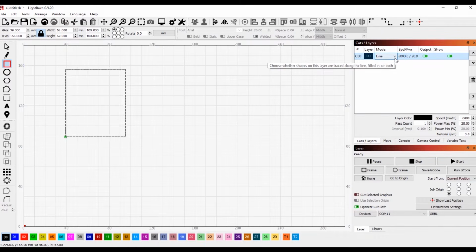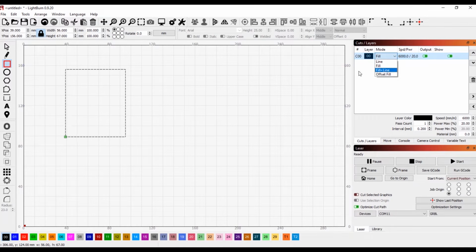And then we have the mode. Now the mode is whether you want to do that shape as a line, a fill, a line and fill, and an offset fill, and I'll quickly talk through those now. Obviously line is fairly self-explanatory. If you have a shape like that, it will simply do the line or the path that is that shape. If we select the fill, what it will do is treat that line as an actual shape, and it will fill it with the laser, so it will constantly go left, right, left, right, left, right, and engrave it all. Fill and line is a combination of the both, as it suggests.